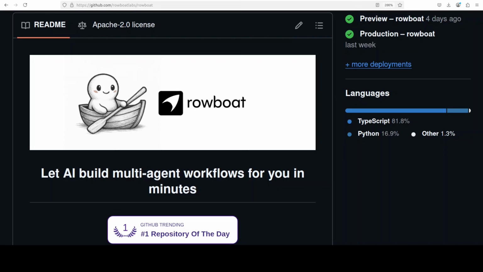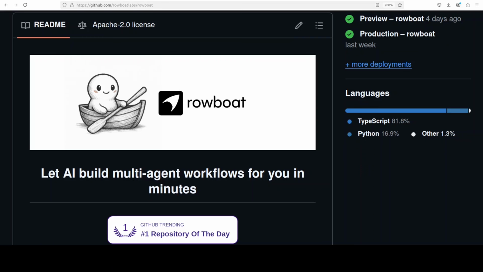Before I go with Rowboat's introduction and installation, let me try to explain in as simple words as possible what exactly an AI agent is. An AI agent is an AI system that can autonomously take actions to achieve goals rather than just responding to prompts. An agent can plan, make decisions, and interact with external systems or tools to complete complex tasks. When we say tools, it means an AI's ability to access and operate external functions, APIs, or services like searching the web, running code, accessing databases, or controlling software.